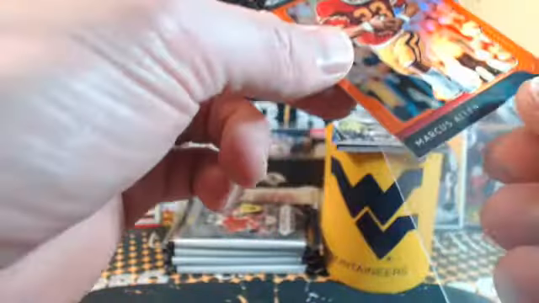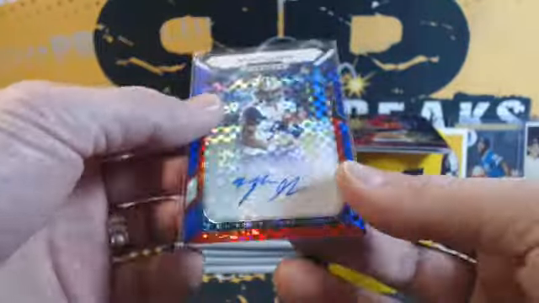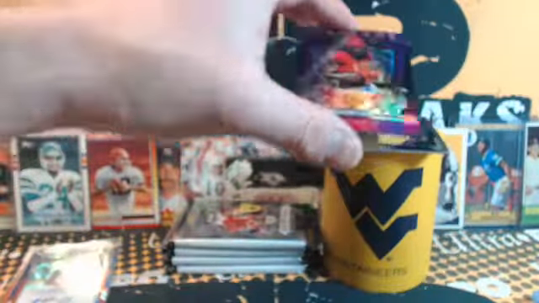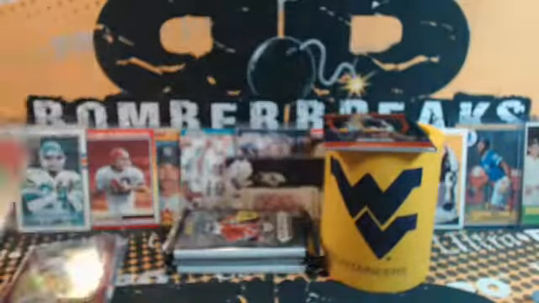All right. Orange, Marcus Allen. Those are not numbered. Miles Gaskin is numbered 22 out of 99. The Washington man. He's got a good year, didn't he? 22 out of 99. Scotty B, congrats. And a Hakeem Butler Crusade Prizm. Royce purpled up. Next is a Rocket Cody Thompson. Toledo. University of Toledo. And N'Keal Harry.